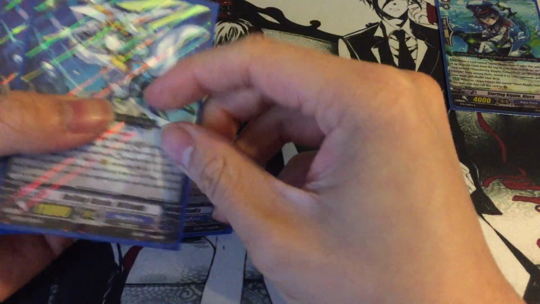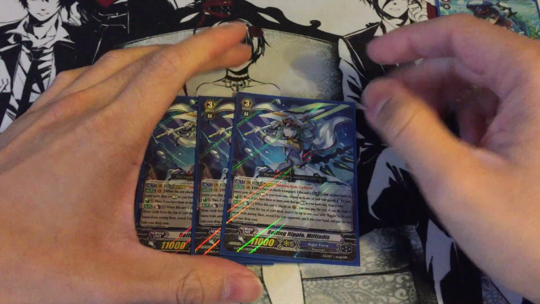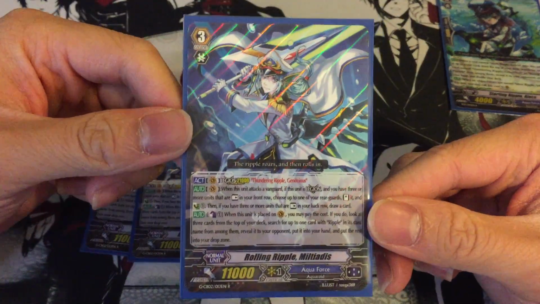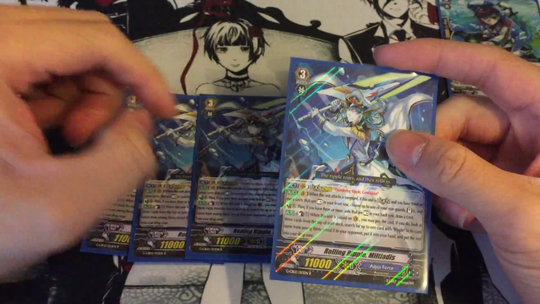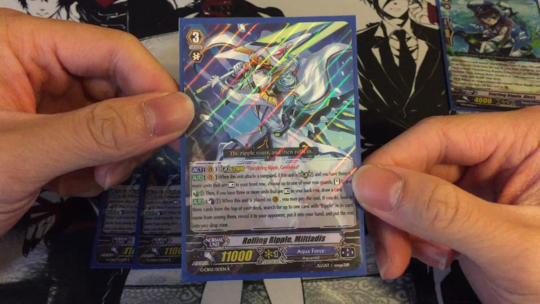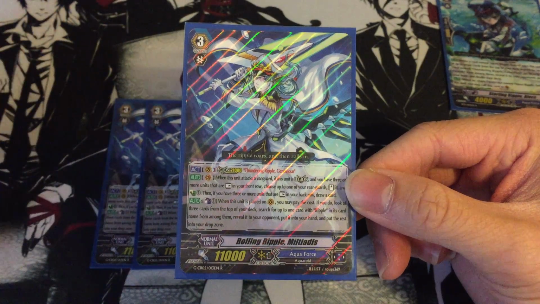Next we run 4 Rolling Ripple Miltiadis. He is the new Legion that came out in Aqua Force Clan Booster. He legions with Genovious. So his ability is that when he attacks the Vanguard, if he is in Legion, and you have 3 or more rested units in the front row, remember if he's in Legion, him and Genovious count as 2 units, so just a heads up about that, you choose one of your rear guards, stand it, then countercharge 1. Then if you have 3 or more resting units in the back row, you draw a card.